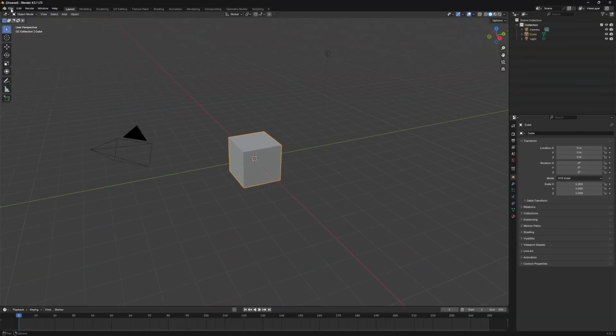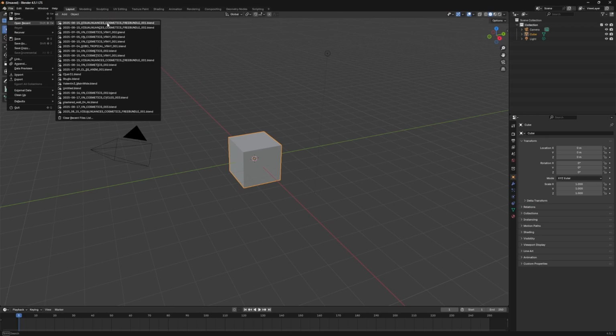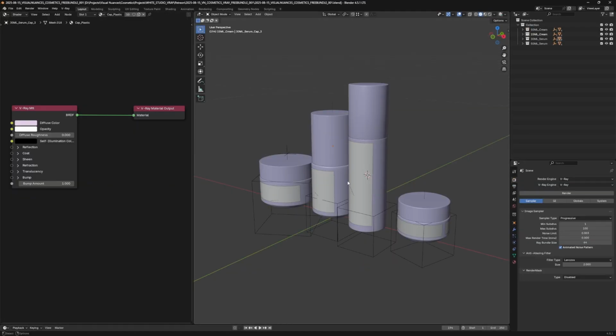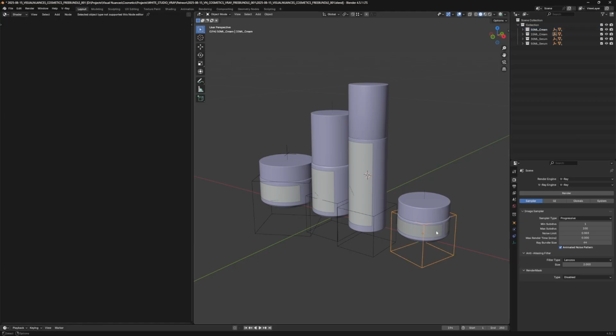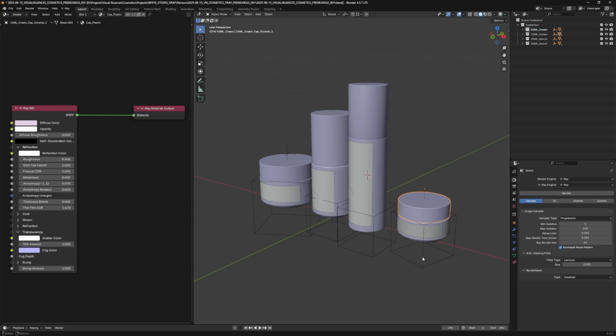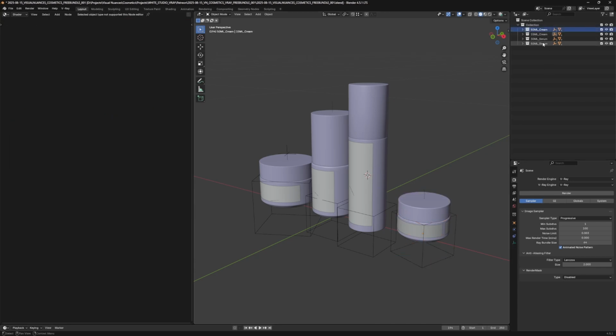Once you download the file, open it, and it should look like this. You'll find 4 cylindrical objects. I already applied some basic materials to them, adding a bit of reflections and translucency. I came from Cinema 4D, so I'm going to organize the objects in a familiar way. Each product has an empty, and the rest of the objects are linked to this empty. Let's save the file.